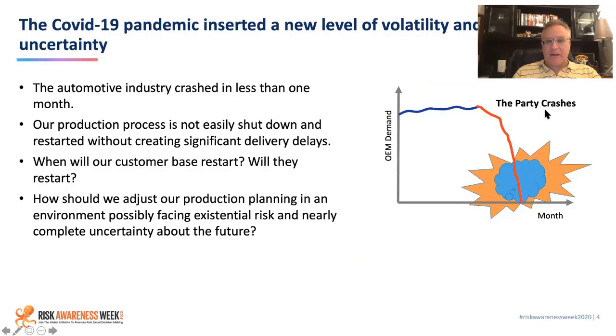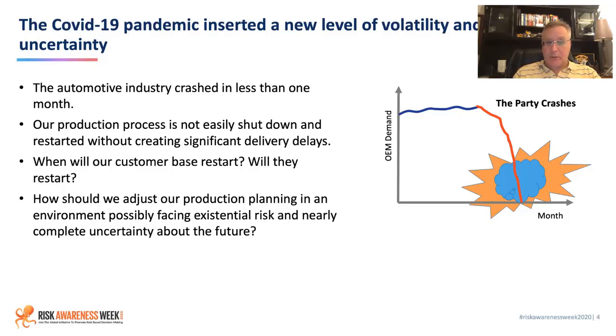Unfortunately, we all know what happened earlier this year. COVID-19 caused a massive, catastrophic disruption to almost the entire economy. For the automotive industry, this meant a very rapid decline and a complete stop in production by the end of March, for the next few weeks at least. But we didn't know, of course, at the end of March when we would get started back up again, if ever, really. One of the problems we faced is that it's not very easy for us to shut down our manufacturing process, because we have smelters that have to maintain a continuously operating state, more or less. We can't simply turn the system on and off on demand.